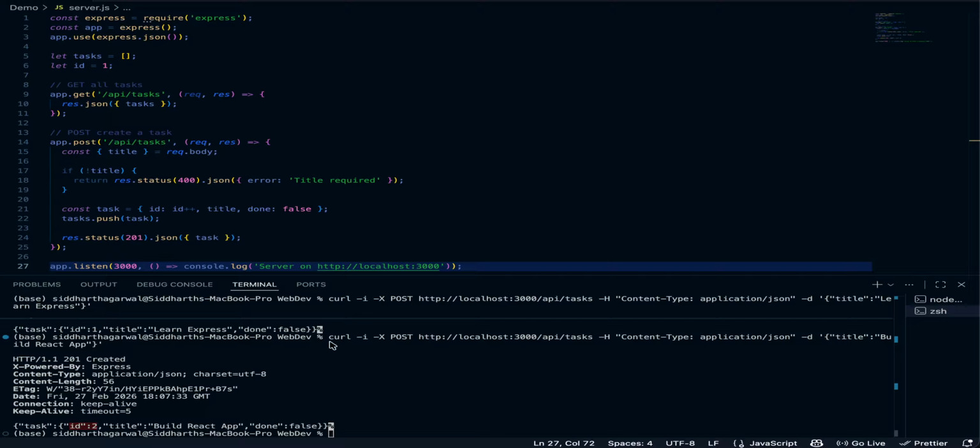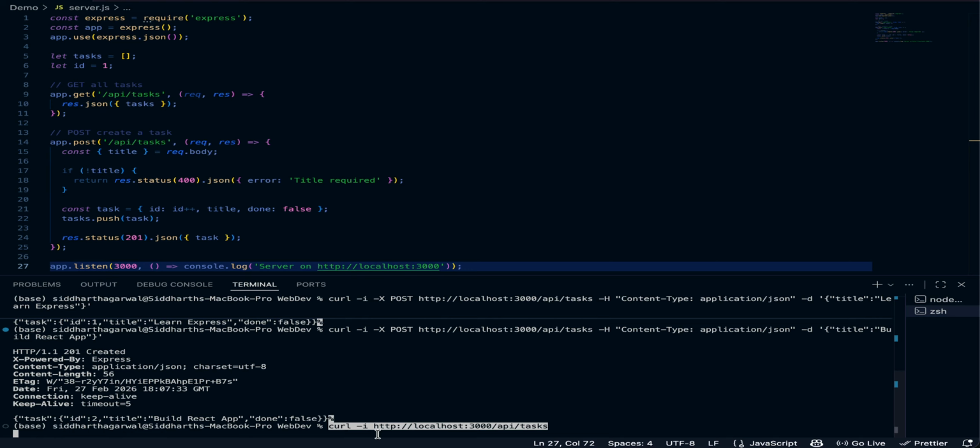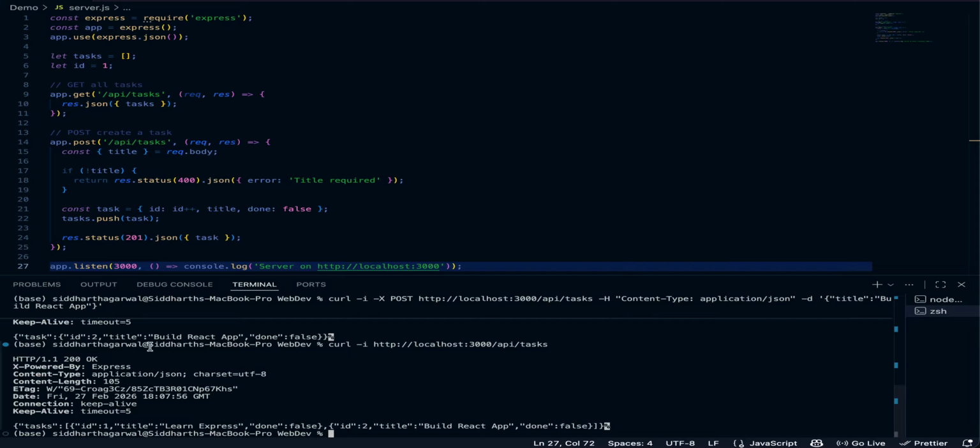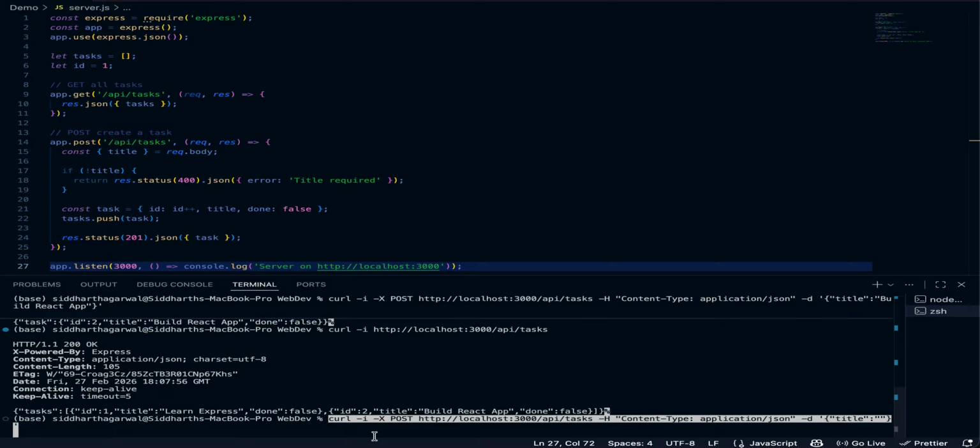Now we are going to ask it to return both the tasks. It should give us a status code of 200. Okay, our data is persistent on the server. So let's see. Yes, we get a 200. We can see the tasks which we had created with both the IDs, exactly how we did in the walkthrough.